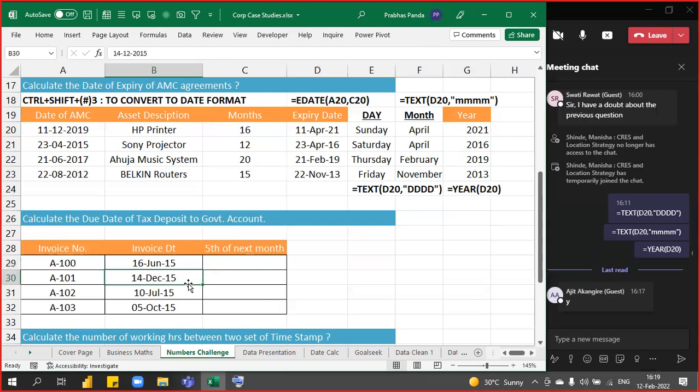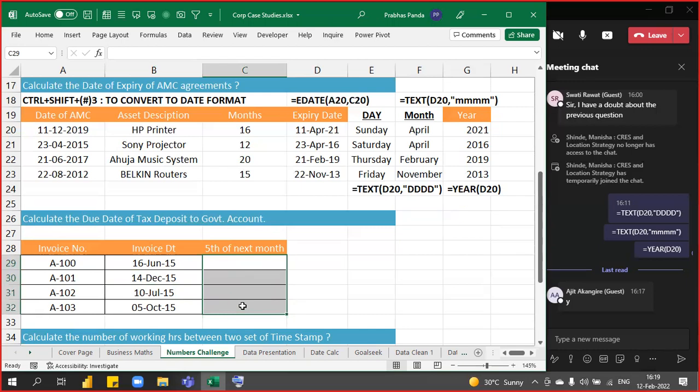Similarly, for 14th December, 5th January 2016; for 10th July, 5th August 2015; 5th October, 5th November 2015. If you arrive at those due dates, then only can you make the payment on or before the due date and avoid the penalty for delayed payment charges.